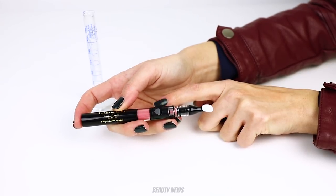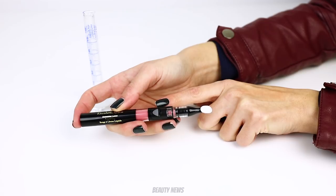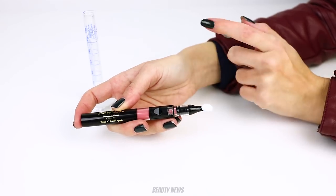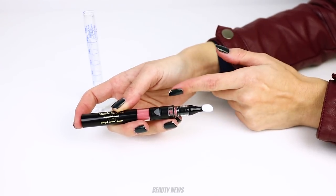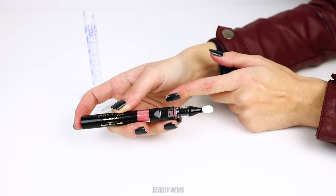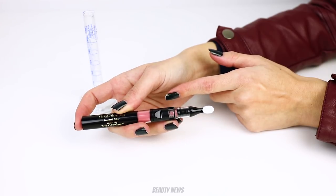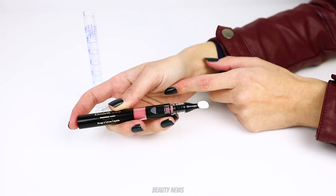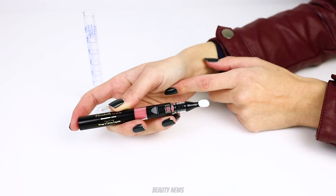So what we want to do is see how many clicks you get out of this, because one click is probably like one lip, a bottom lip or a top lip application. So maybe two clicks for a full lip. I think it also depends. If you have a nude shade, like this is a light pink, you might only use one and apply it sheerly. But they do have red shades and darker shades that you might use two clicks to build up. So it depends on your application method, but it'd be one to two clicks per use.